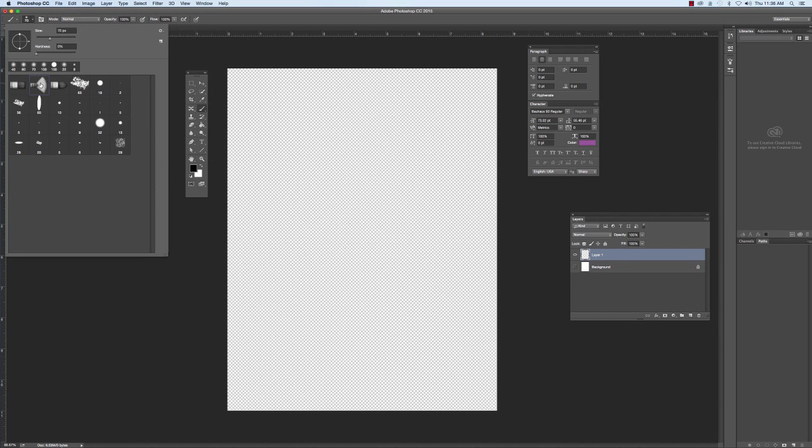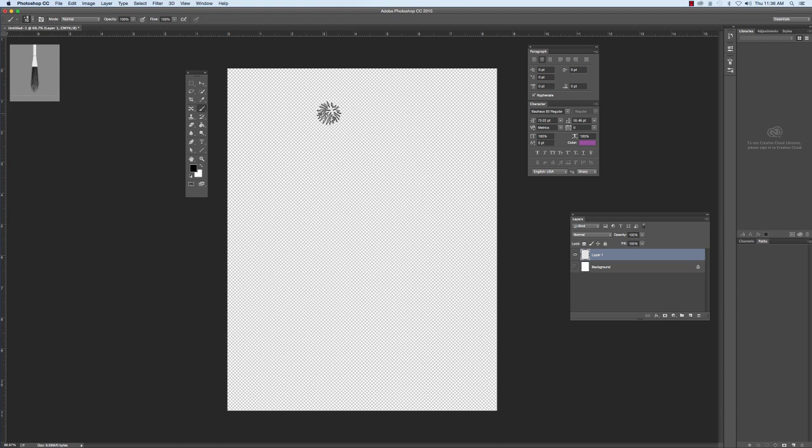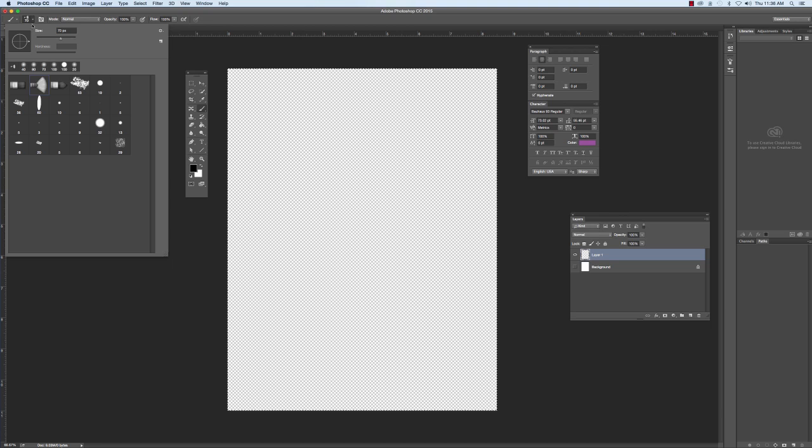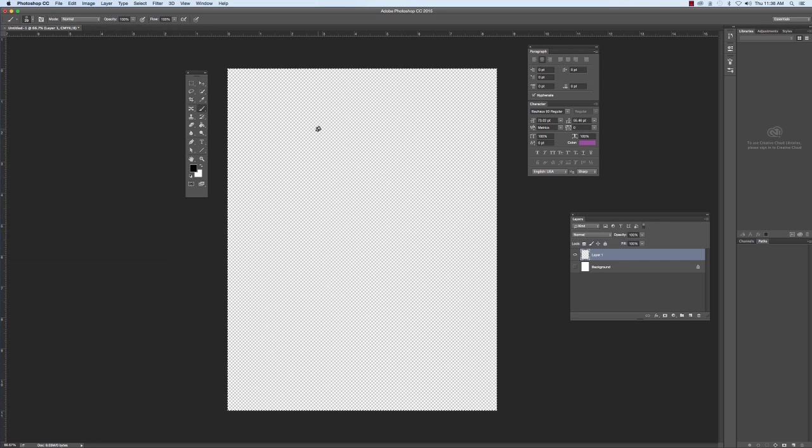I can also get a variety of texture brushes if I want to create specific textures for things. I always recommend to new Photoshop users to definitely explore the different brushes that you can get.